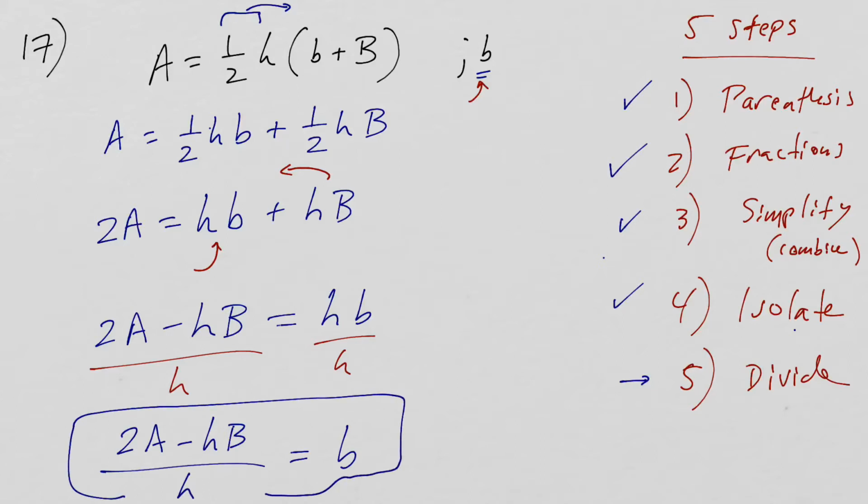Again, the question is, can you cancel the h from the numerator with the denominator? And the answer is no, because you'd have to cancel from all three terms, and this term does not have an h. So unless you can cancel from every term in a fraction, don't cancel from any of them. But if you can cancel from all of them, you have to cancel. And if you don't, it's unsimplified.